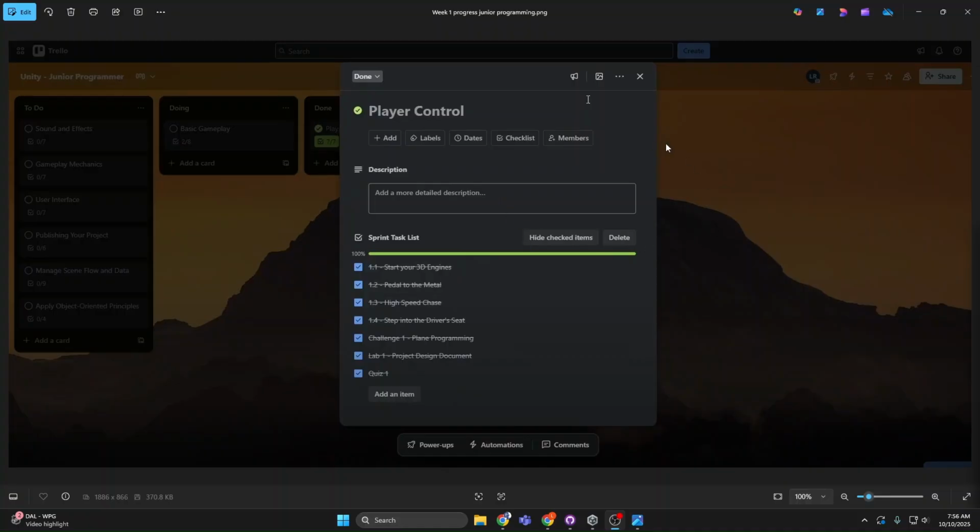I've been working through the junior programming pathway on UniLearn, and last week I went through the player control branch. I made a car, and I did some obstacles and made it so you could move the car, and the camera would actually follow it. And also you'd be able to turn the car between the obstacles and everything. And then I fixed a bunch of errors in code for plane driving through a bunch of obstacles.